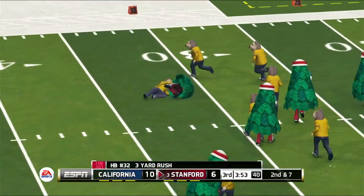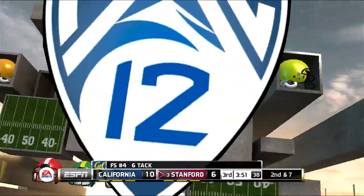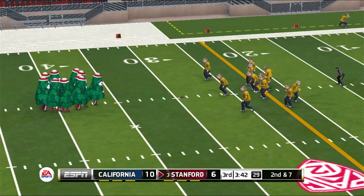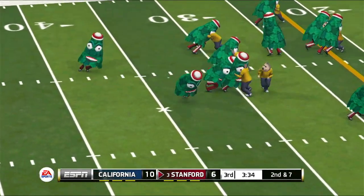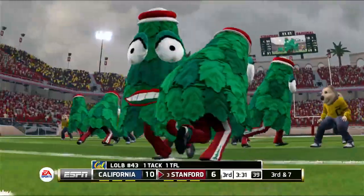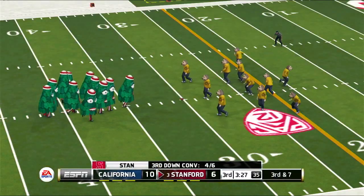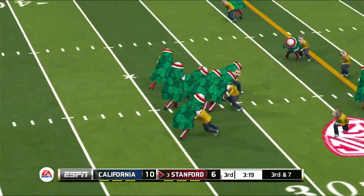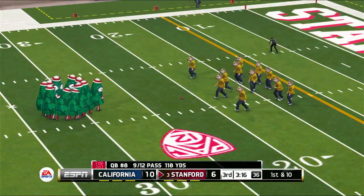Here's a running play. Runs it left for a decent gain. That'll make it second and seven. Line up in the jumbo set. Tackled for a loss. The blockers tried to sell the misdirection, but the defender stayed home and made the play. That's the kind of effort a coach likes to see from his defense. Third down, and they need to get it to the 23. He's tackled in the open field. Here's the eighth play of the series.